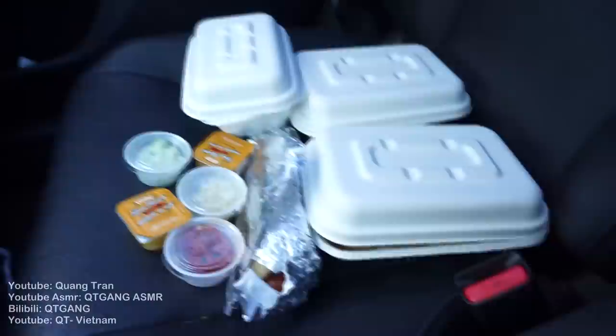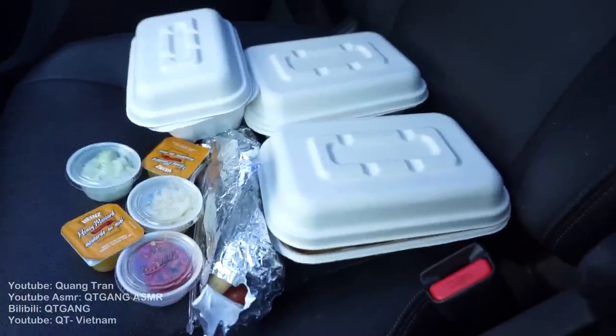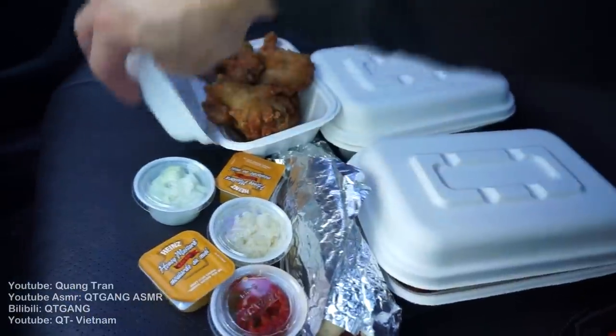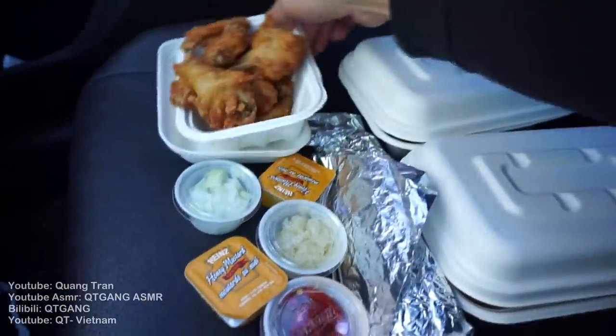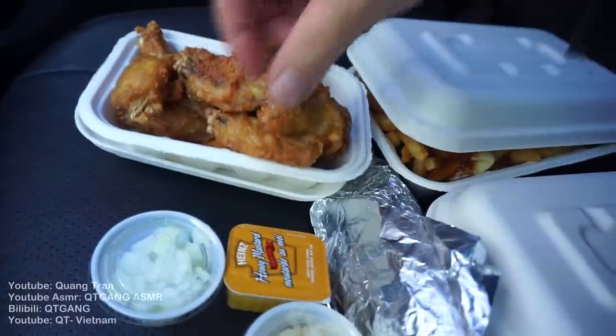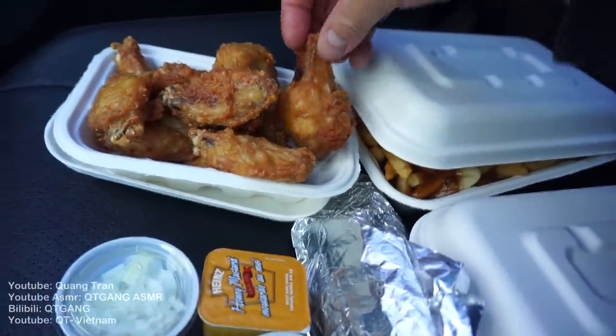Yesterday was a big feast and I'm a little tired now, so we're gonna go get some Costco food. I was just at Costco today just to pick up a table for next Friday. I'll tell you guys all about it next Friday. But on the menu today, Costco chicken wings. You guys can't go wrong with these chicken wings. Look at it. Looks nice, crispy, and seasoned.